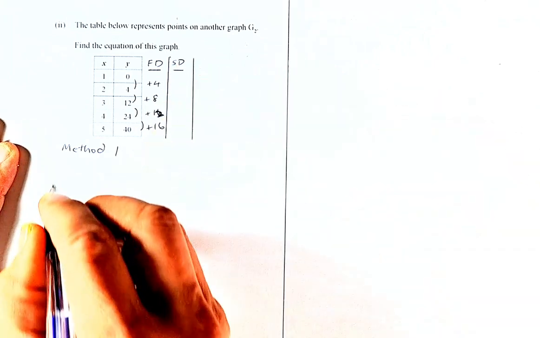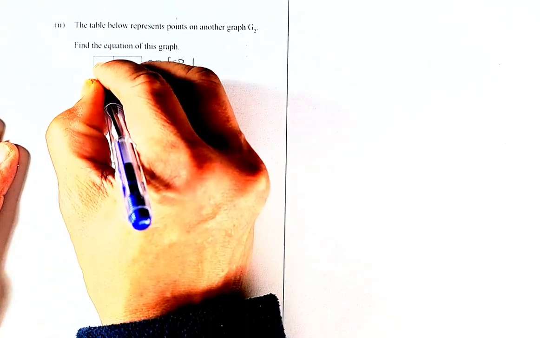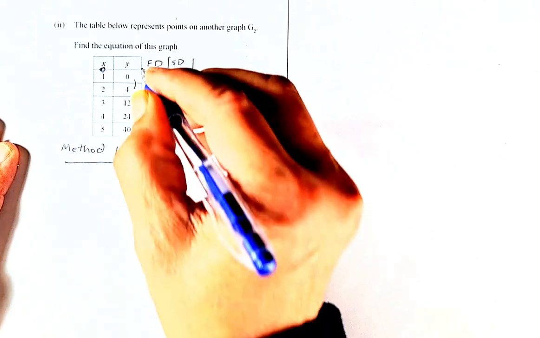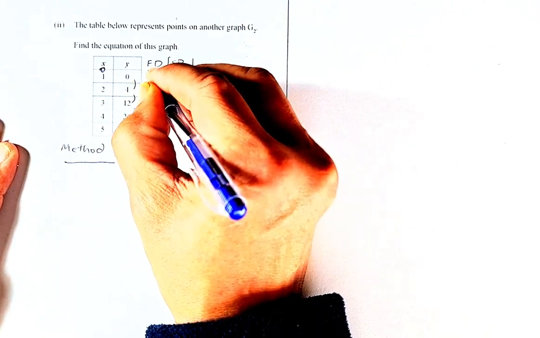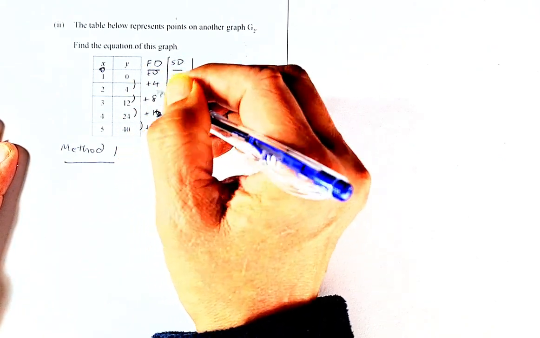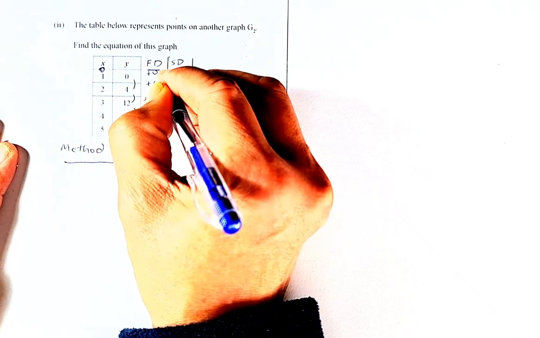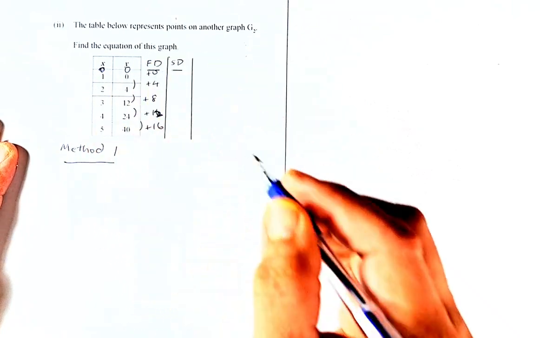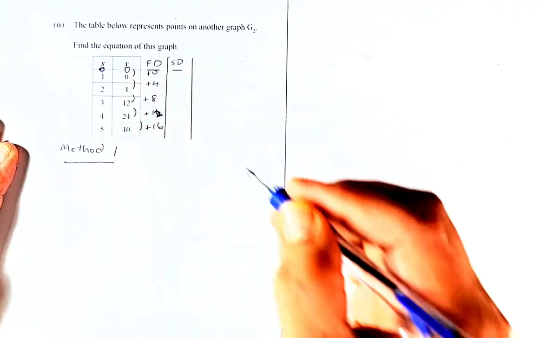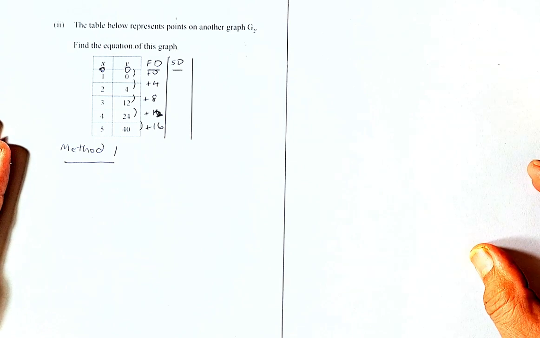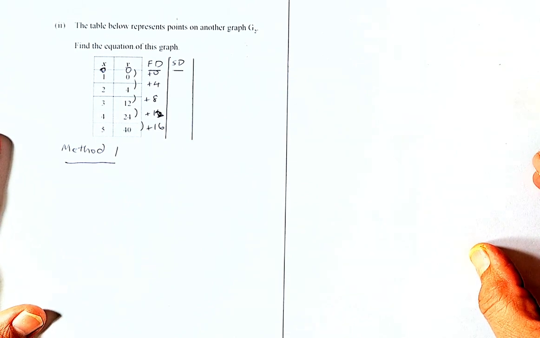So the first method is to get when x is 0. When x is 0, you need to go back one step, so the differences go 0, 4, 8, 12, 16. So the first number, when x is 0, y is going to be 0, because 0 to 0 is plus 0, and that is how we get the y value as 0.